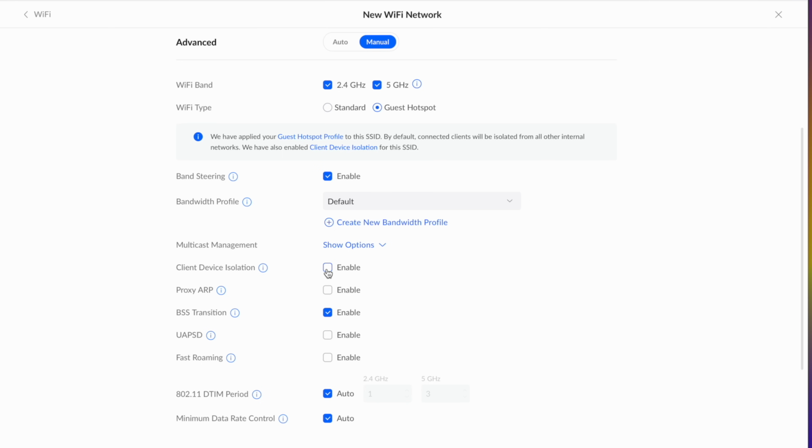Usually it can create some problems. So this is up to you to leave enabled. You can disable this if devices on the IoT network need to talk to each other or a bridge on that network. But again, it's still a guest labeled network, so it won't talk to your production, your core, your servers. So that one's kind of up to you to leave enabled. You can keep that enabled or disabled at your will. We'll leave that disabled for now.